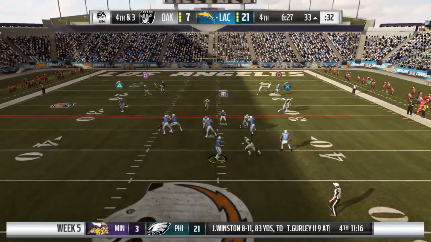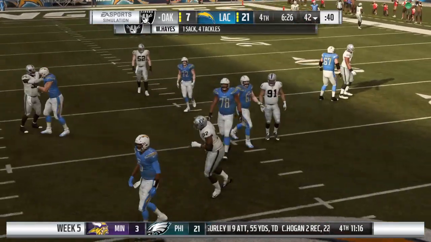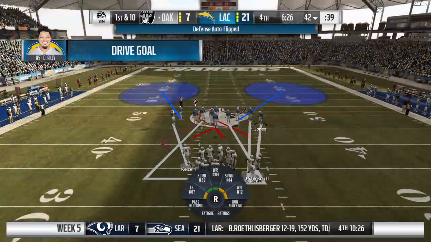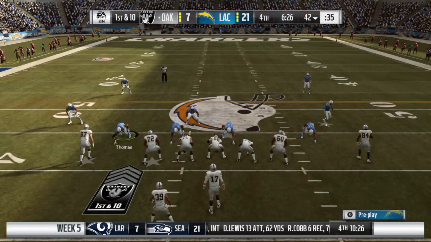Now Bridgewater on fourth down. And down he goes. Brought down, a Raiders sack. William Hayes, he's the one that got to him. He takes him down for a loss of 9. And I am not sure, partner, what the mindset was to go for it.